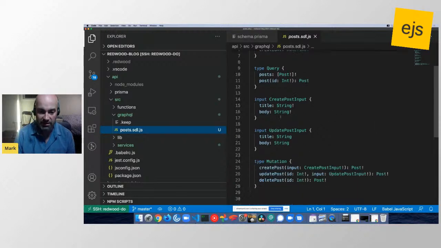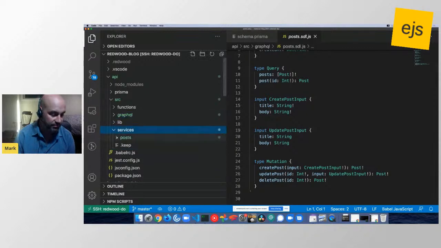And then they also use these interesting things that are called input types. I hadn't seen them at all until I worked with Redwood here, but they basically let you define your type here and then use it elsewhere in mutations and things like that without having to repeat all these title and body fields again and again. So it's not as big a deal. You could basically substitute this in for there and that in for there. But as your objects get more complicated, it can be handy to have these input types. Apparently, it's a best practice for GraphQL. That's why I'm using this, because they know about these GraphQL best practices, which I do not know about. I'm learning. So it's defined what we can do. Basically, we've got queries for finding the whole collection, for individual posts, creating, updating, and deleting posts. That's what we should take from that.